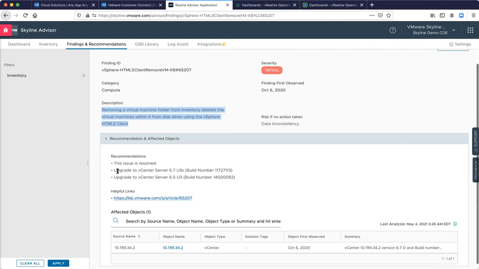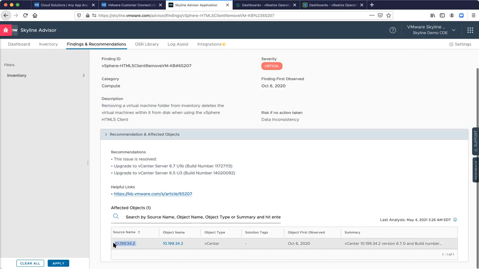And then going down to the recommendations perspective, this is where we call out, okay, we know this could happen, and VMware has already fixed it. By the nature of VMware, the way we fix bugs in our software is usually through a patch or an update. That should be of no surprise to anyone. We fixed this in two different updates based upon the version, 6.5 or 6.7. So that's where we fixed it. And then again, we call out that only one vCenter server has the potential for this to happen.